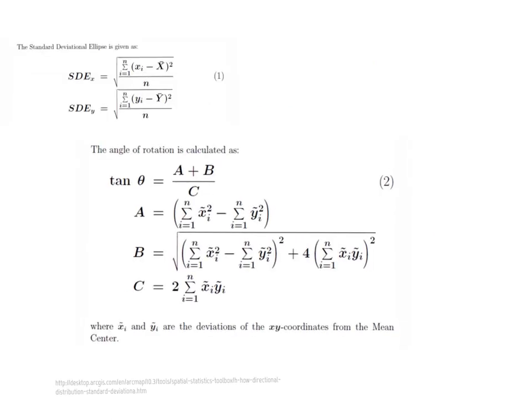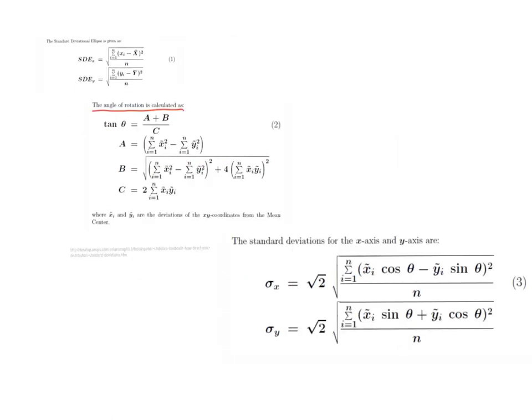There's also going to be a calculation of the angle of rotation, which is how we're going to measure that overall directionality, or how we're going to pivot that ellipse to capture whether or not our data have a more north, south, east, or west distribution. Then we'll also get the deviations for the x and y axis to give us a sense of how tall and or how elongated that ellipse should be around the mean. So we'll know something about both dispersion and directionality from this set of calculations called the standard deviational ellipse.